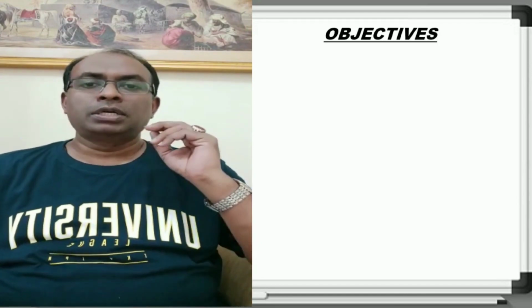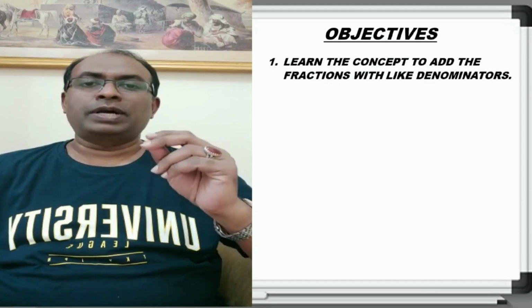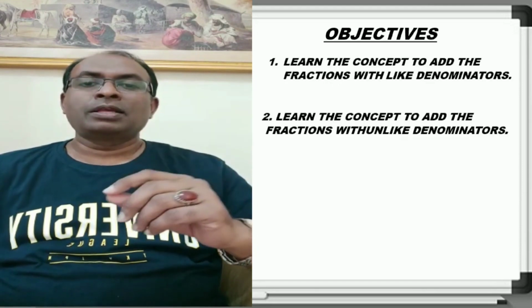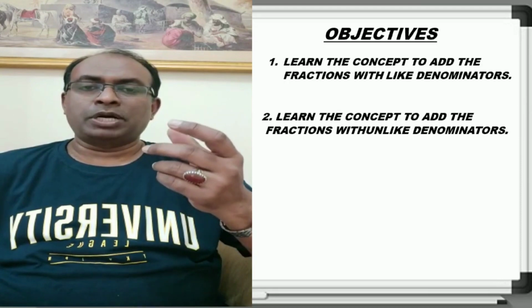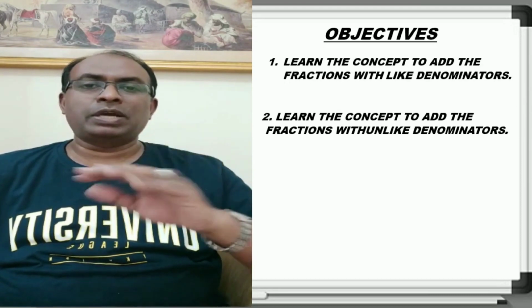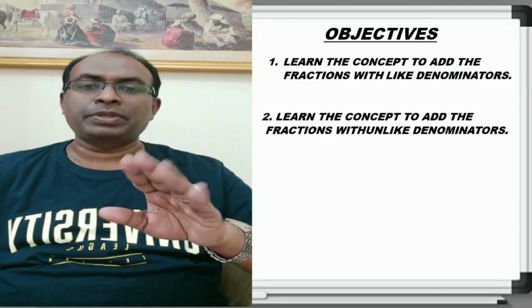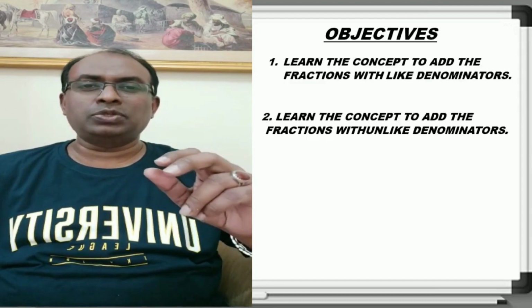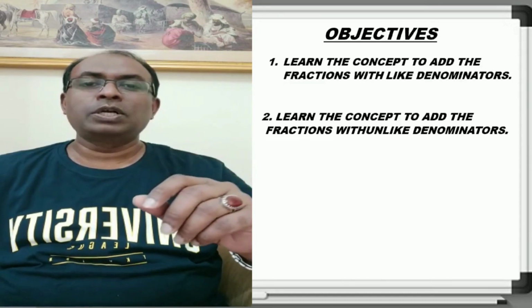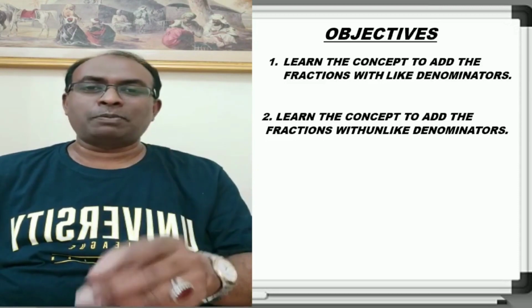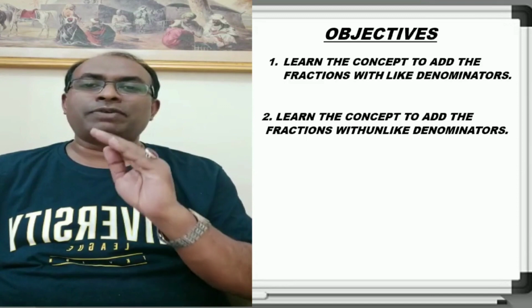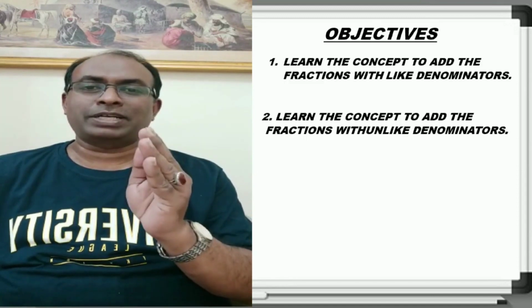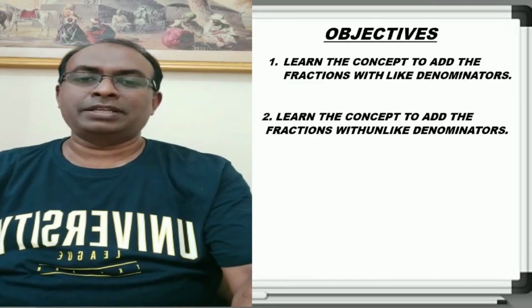In today's video, I am going to show you by practical real life example how to find the sum of like fractions and how to find the sum of unlike fractions. As you know, a fraction is a part of a whole number, and in like fractions we have an equal denominator. In unlike fractions the denominator will be different. Usually students find unlike fractions a little bit difficult to solve, so I am going to show you with a practical example how to find the sum of like fractions and unlike fractions. Now come on, let's begin.